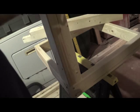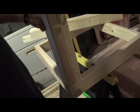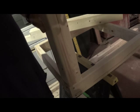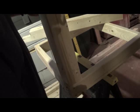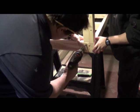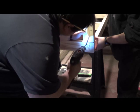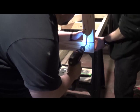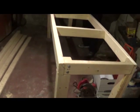Alright, so what we're going to want to do now is we're going to drill 2 holes here and put 2 5-inch carriage bolts, and we're going to make sure that we screw it here and on this side as well. Is it supposed to go all the way through? Yeah. Alright, so we've finished putting the legs on.